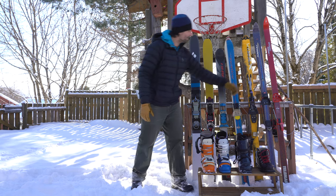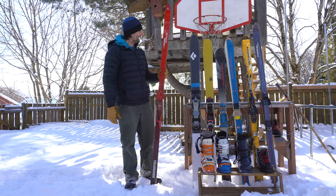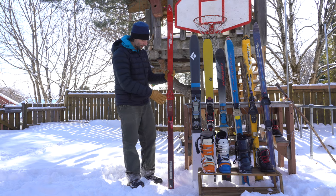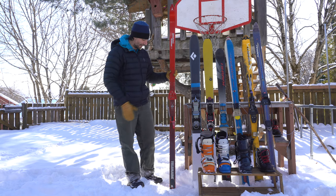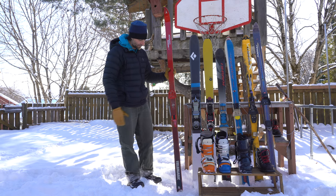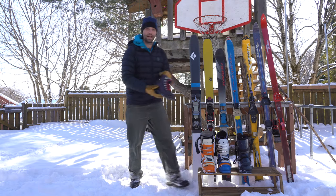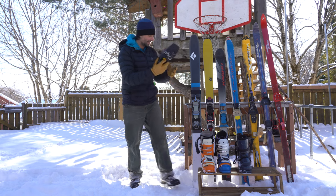The first one I have here is a 210 centimeter Atomic ski. This was given to me by a friend. I found an old Sheely binding. This is not like the typical binding you had in those days, but I didn't find any mousetrap binding. I think this is going to be great. It's still a cable binding with a leather boot like this. My goal would be to ski one day, patrol skiing at my resort, as I said before.